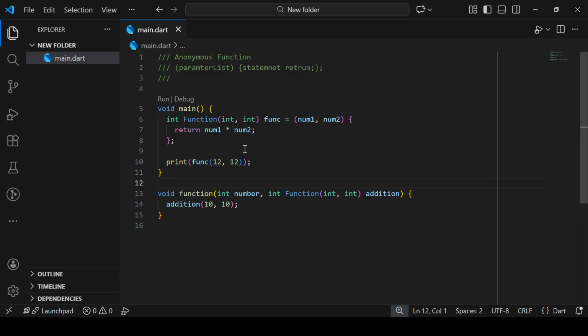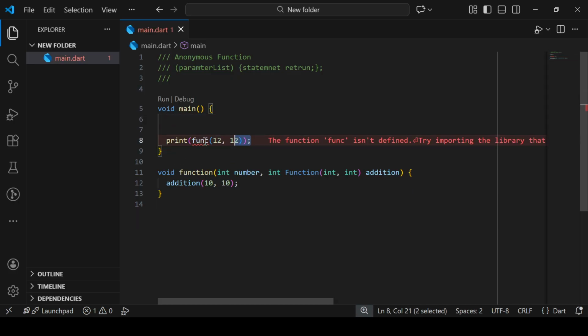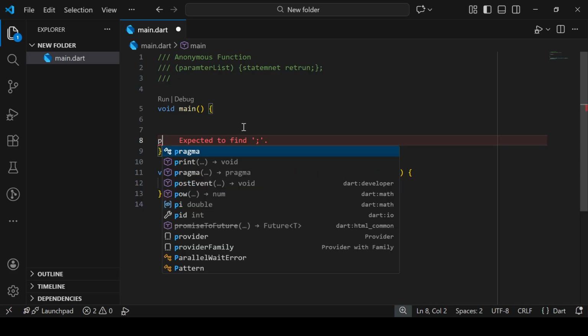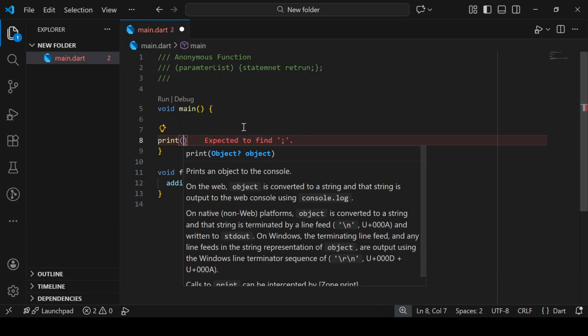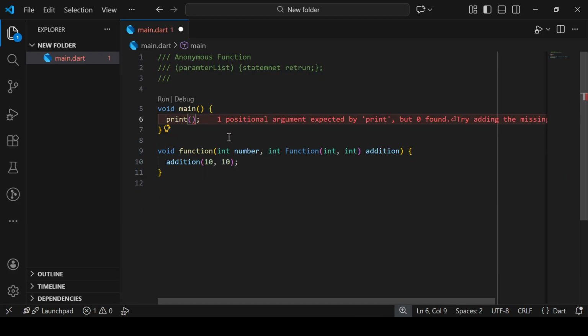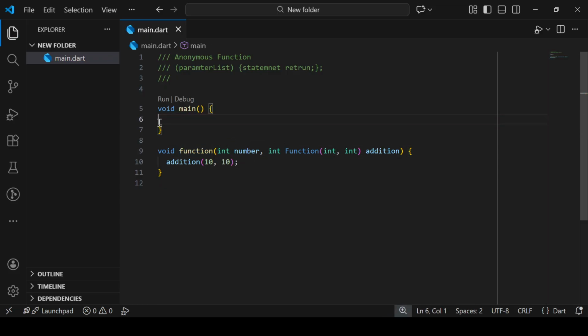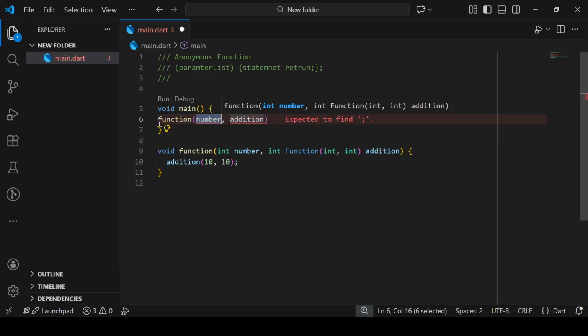Now I remove this one, and if I write print here, we cannot print a void function, but I just called it. The first parameter is of integer type.